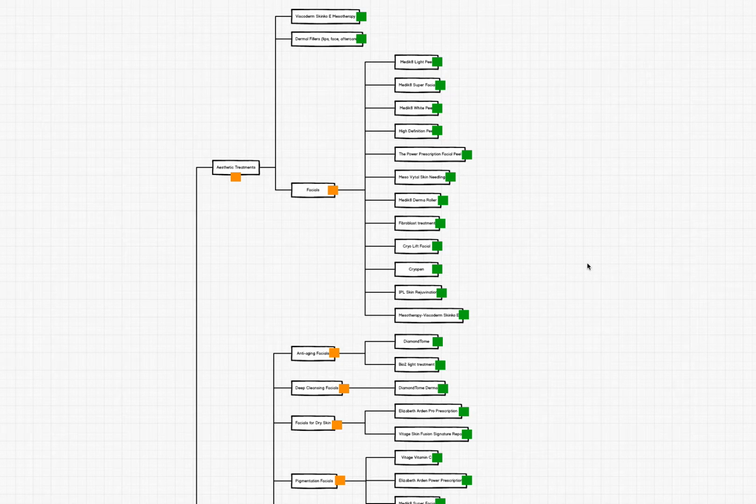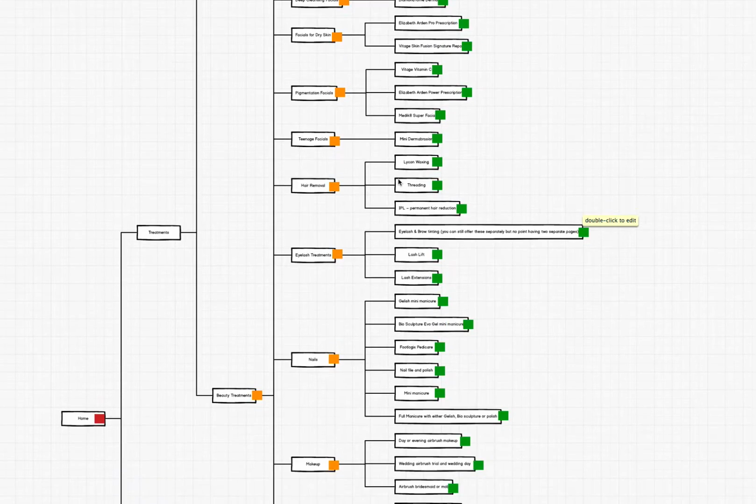Hi Sam, I just wanted to make a recording of the wireframes so that I could explain them all to you. It's a bit easier to do so this way than over email or even via phone. So it'll hopefully be easier to understand as well. Obviously you approved the sitemap, but what I've done with that is create it into this more visual format. So I'll just talk you through that.